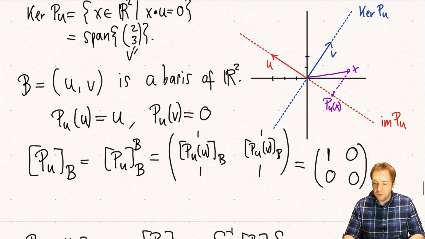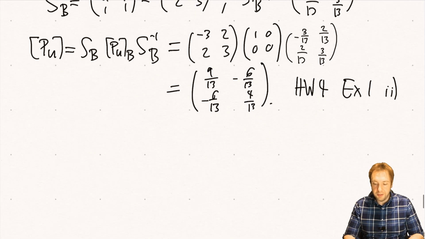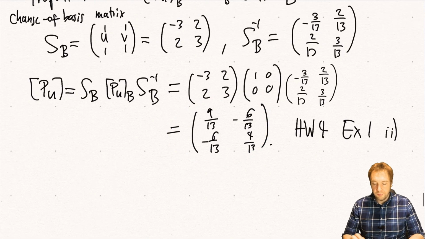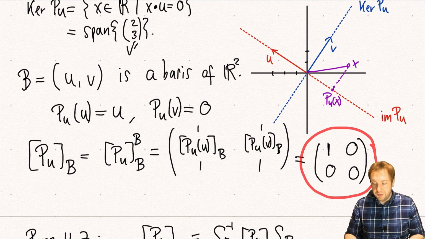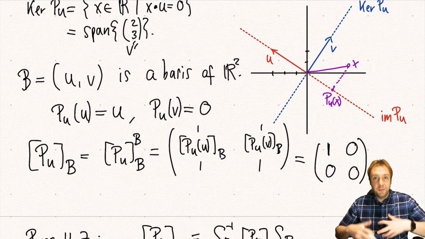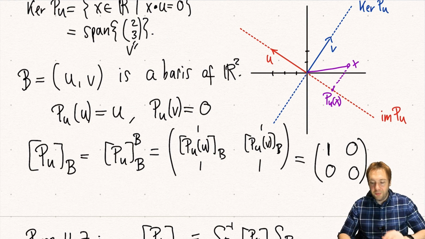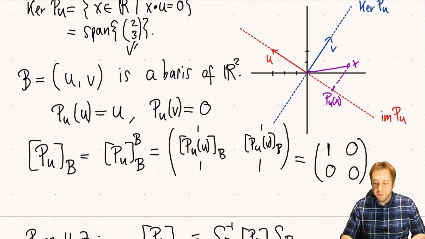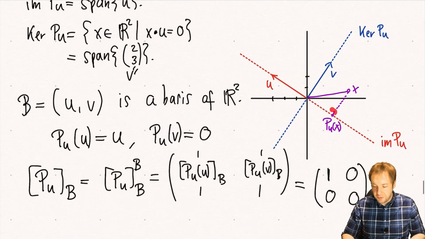So now if you want to know what happens to this purple X here, we can multiply it with this matrix here. I mean, of course, we could also write X as a linear combination of U and V, and then take the coordinate vector of X and multiply it with this matrix here. And then this will give some output, some numbers, and then these two numbers we can take and write down the linear combination in U and V, and this should give the same result. So this then should give this point here.